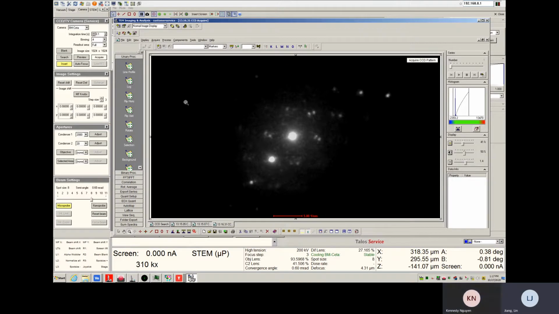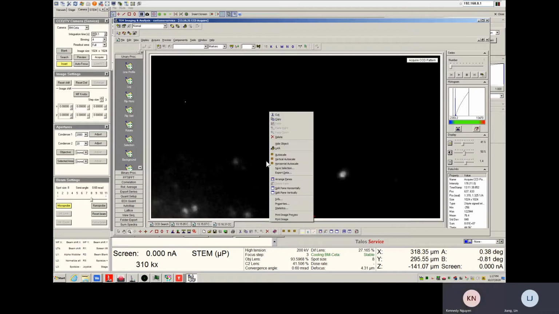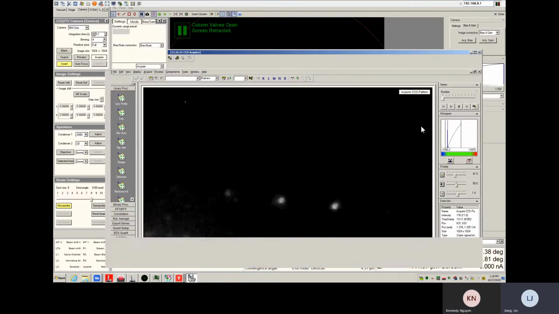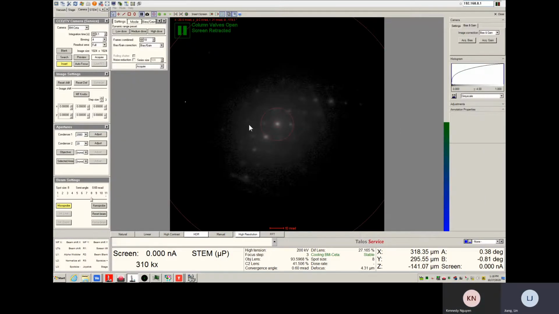So now you're familiar with how to take a diffraction pattern, right? Yeah. Okay, cool. So next I'm going to show you how to do convergent beam diffraction patterning.